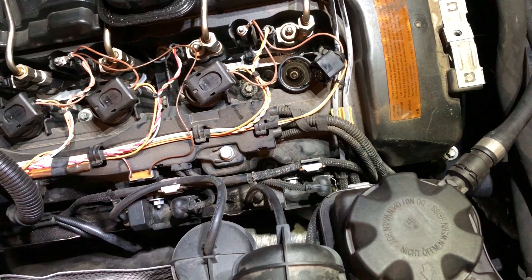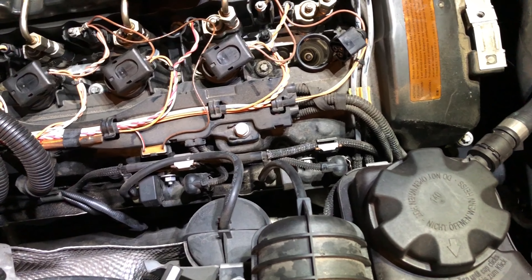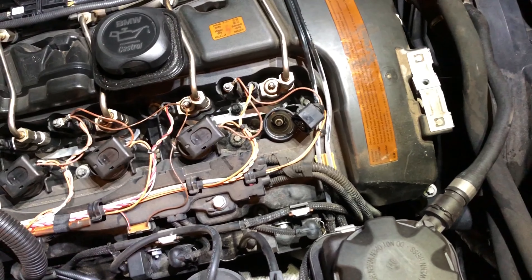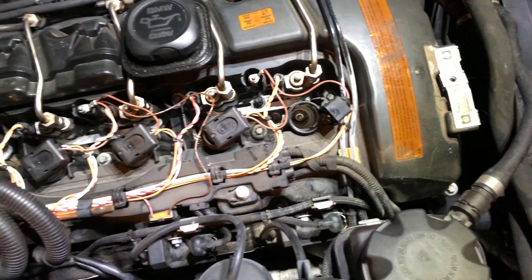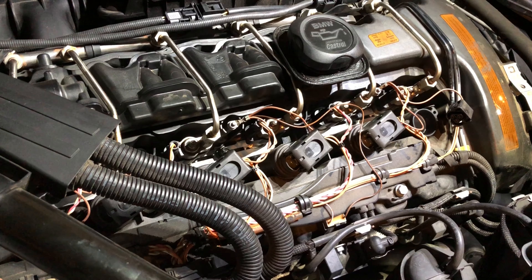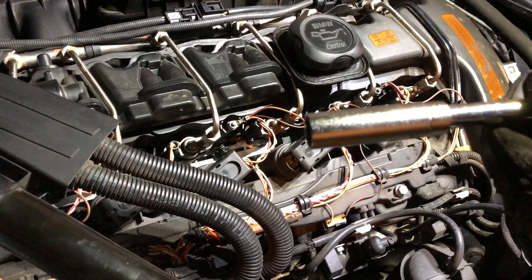Slide it out — that's all there is to it. On the bottom side you'll notice there's some insulation and things like that, nothing dramatic. I'm just going to set that off to the side. Now that we've slid the valve cover off, you can see the coil packs. The coil packs are these guys: one, two, three, four, five, and six.